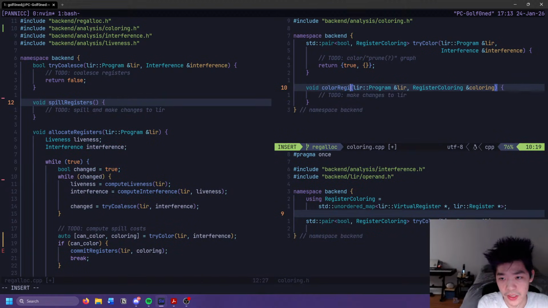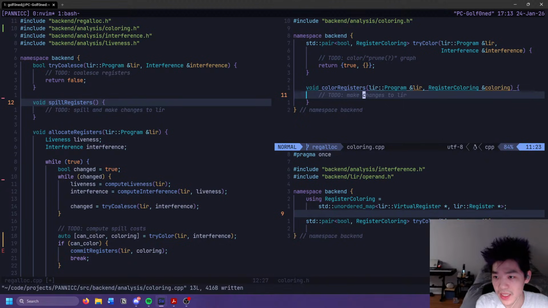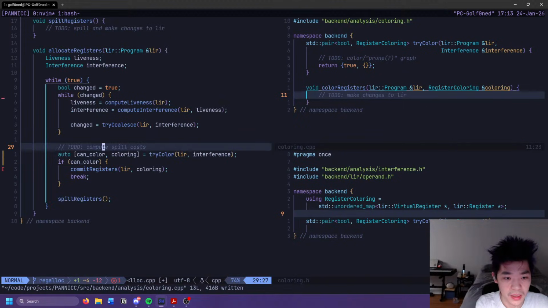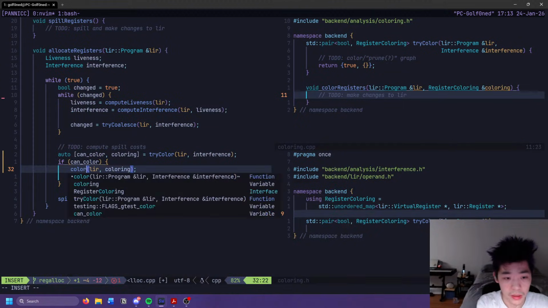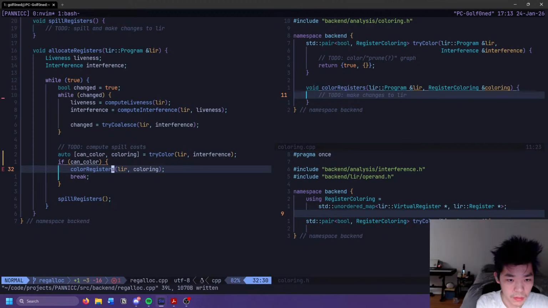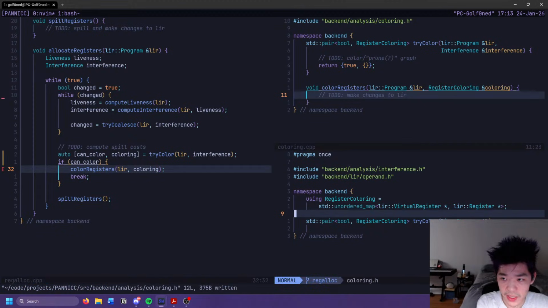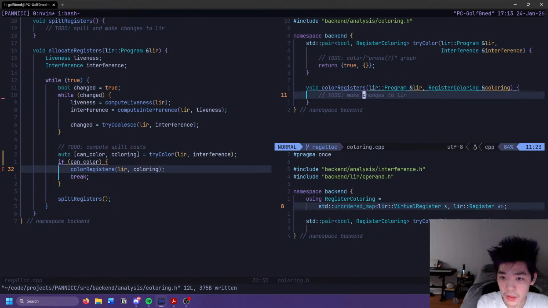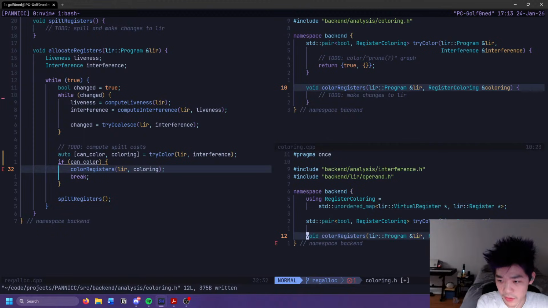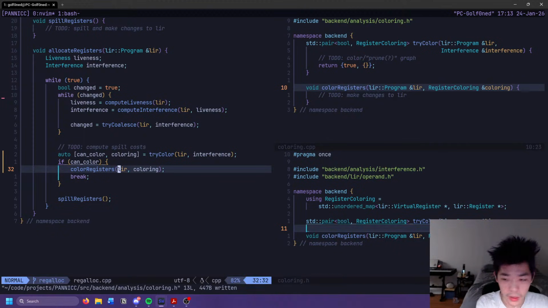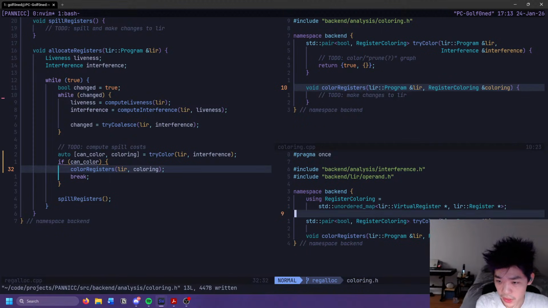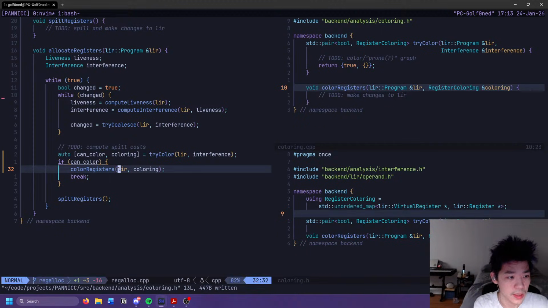Color registers. I don't know. We can just do that, I guess. Yeah, we could do that, I guess. That's probably fine. Definitely need to throw this here then. Okay, this seems fine.